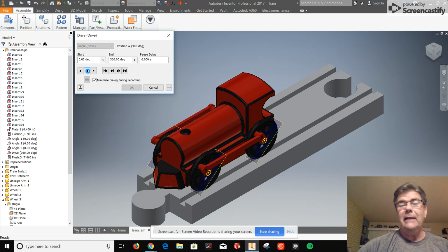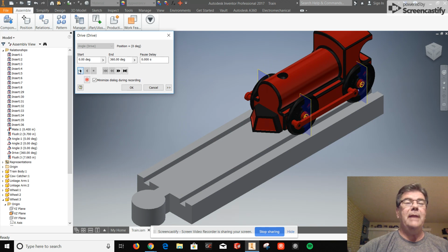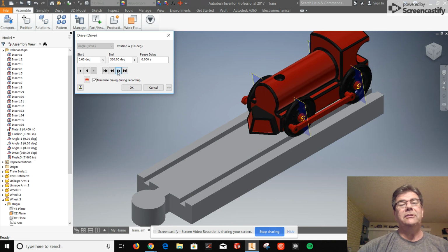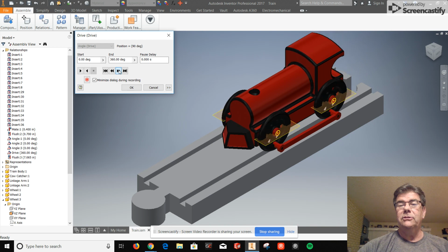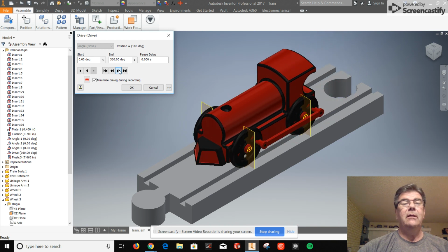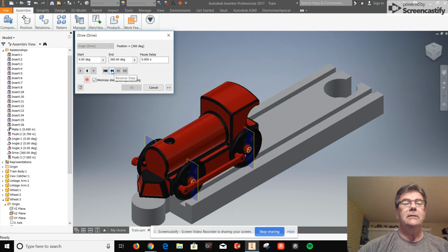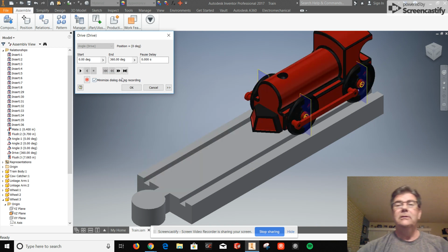Now when you want to go back, you just do it that way, and it goes backwards, it goes forward, it goes backward. Play with the play and reverse, right? These are things you know. This will go an increment at a time, so you can animate it slowly. This will take it all the way to the end. This will take you all the way to the beginning. So now that you learn to do that, the only thing left to do is extend the track. And that is my last video.